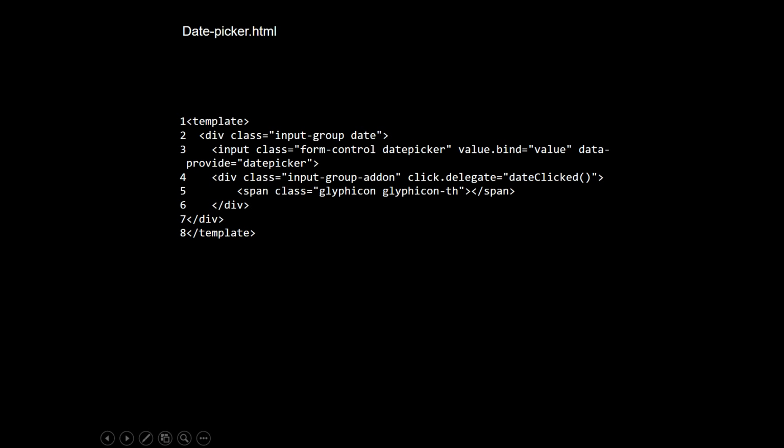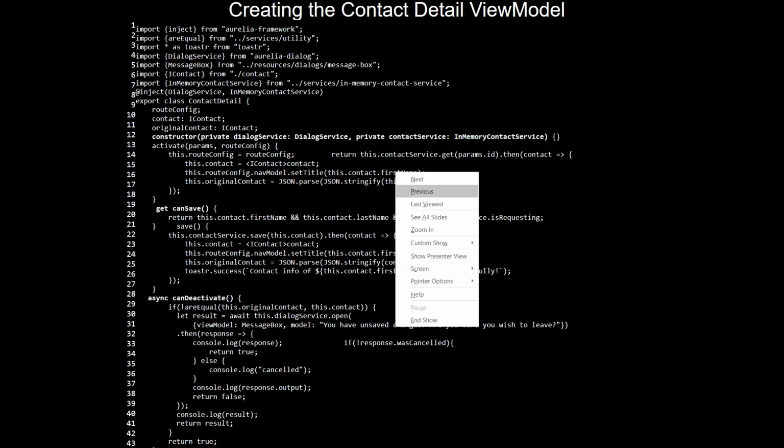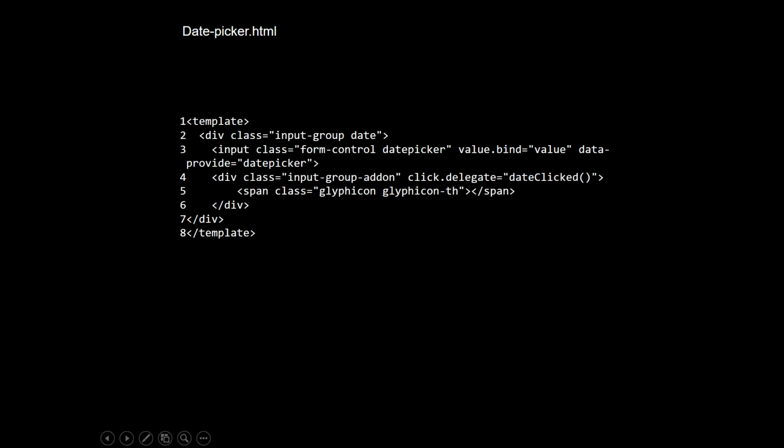Then here's the interesting stuff. What I did was I wanted to add a small button at the end, with an icon, kind of like a calendar icon. It doesn't look like a calendar icon, but it's some icon that shows that it's a button. When you click on that button, it'll bring the calendar control as well. Either you can click inside the input text box, or you could click on that button. And if you want to change the glyph icon, you're welcome to. You can go to Bootstrap, look at the list of glyph icons, and if you find one that looks like a calendar, go for it.